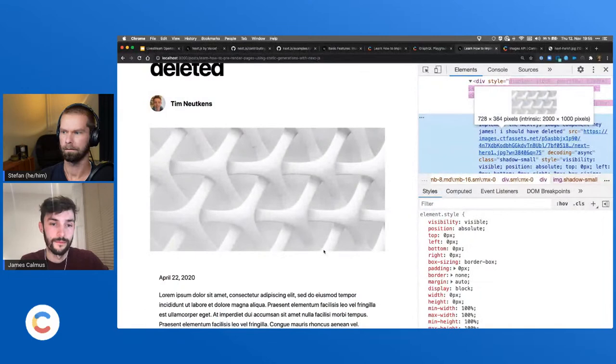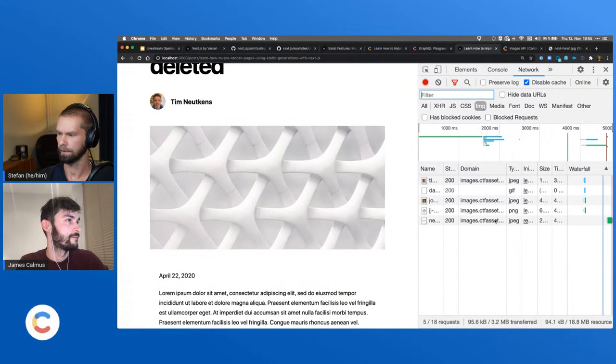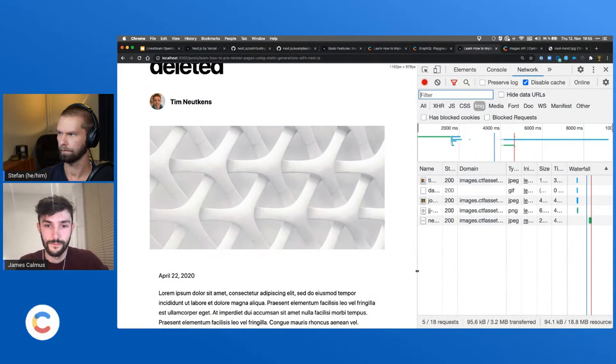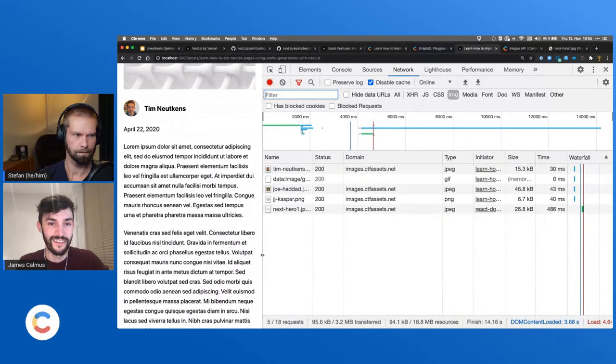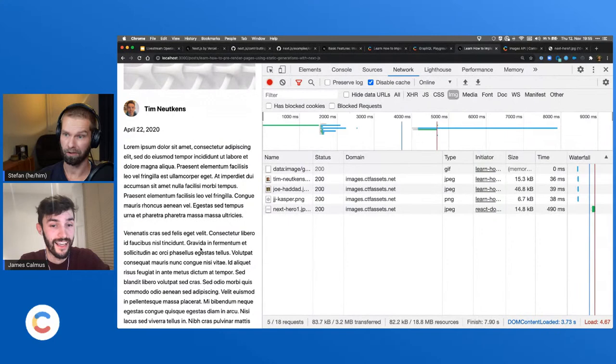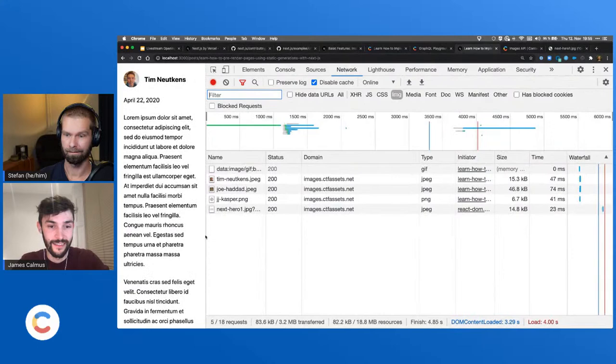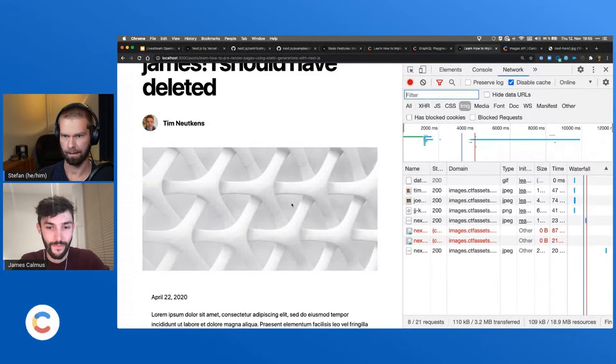So let's have another look at the network panel. We're loading stuff. So it is now 95. And when we make that smaller, fingers crossed. What did I just say? 95. Well, 83? 83. Want to give that another try? Make it even smaller. Still 83. But we're expecting now... Oh yeah, that looks already pretty decent here, huh?